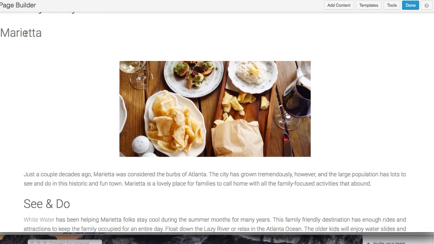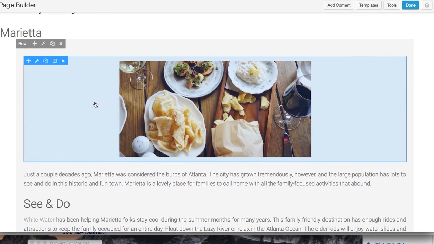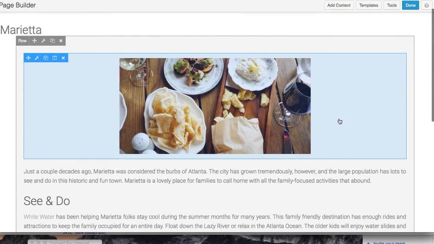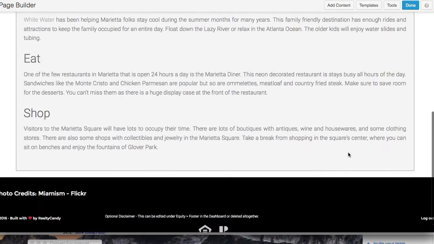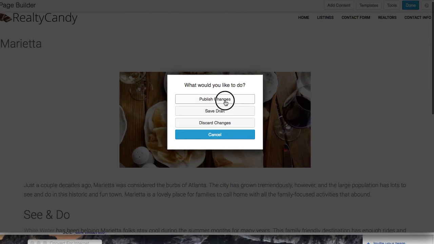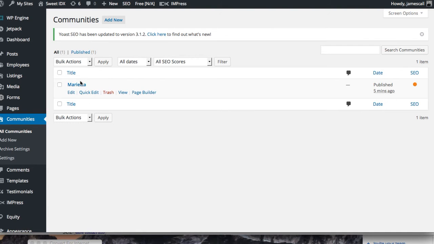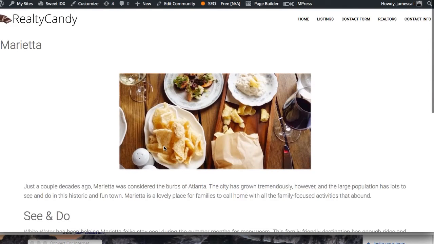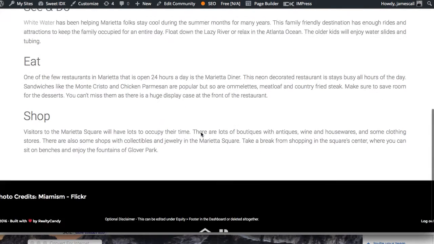Okay, and I might need to change that because I don't want the names to show up. But so that's kind of cool. Let's save that page, publish the changes. So let's open this in a new window. And here it is. You saw how that kind of faded in, which, you know, we decided that was going to be cool.